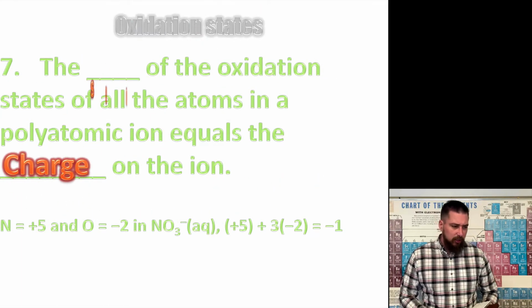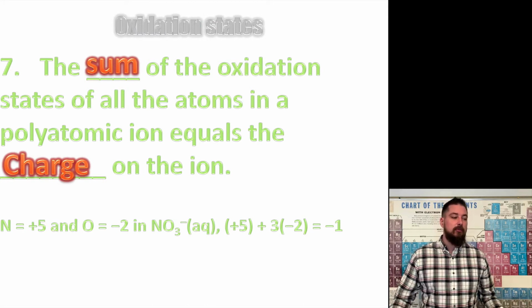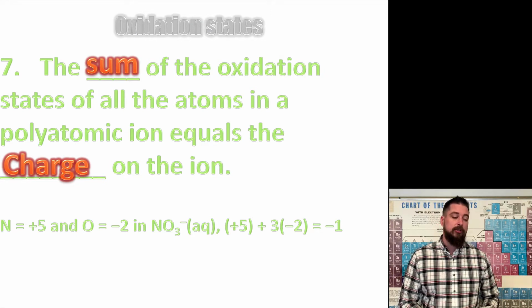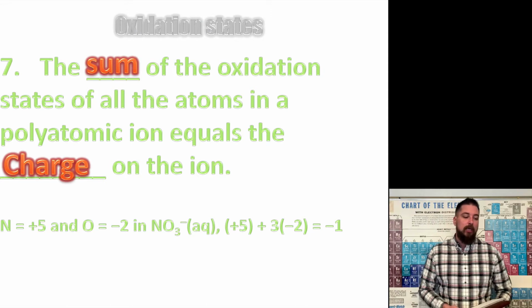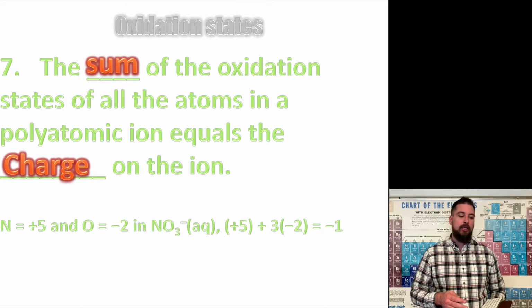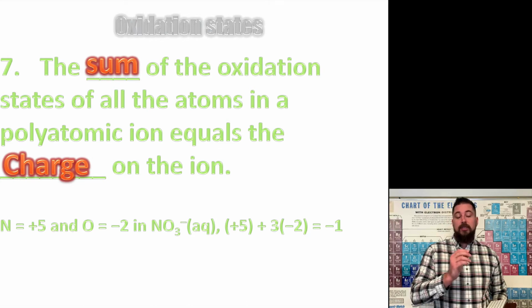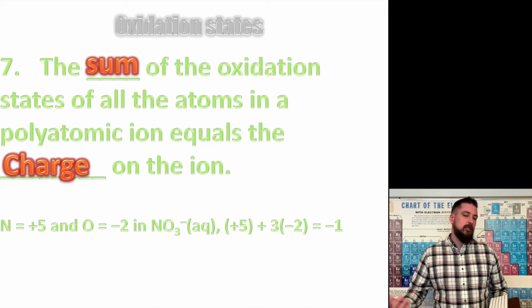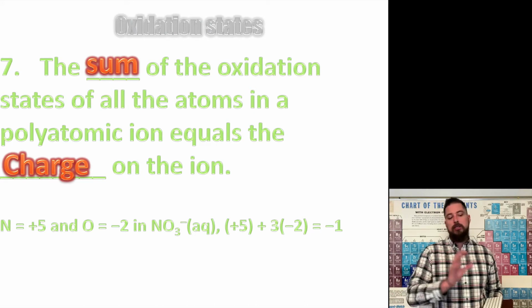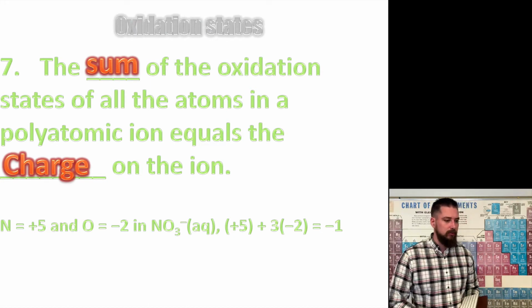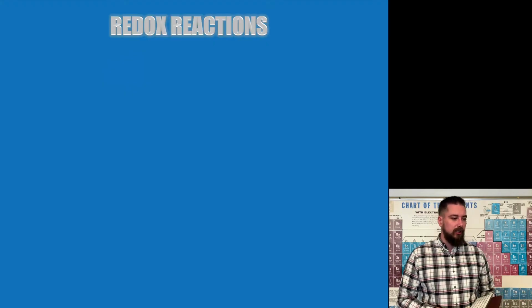Now, for polyatomic ions, the sum of the oxidation states must add up to the charge of the ion. So here's an example where we have NO3. We're going to learn that oxygen is a 2 negative, so we're going to assign oxygen a 2 negative. And we know that there's 3 oxygens. We know that the nitrate is a 1 negative, and so the nitrogen must be a 5 positive to add up to that 1 negative. And so I know that this isn't going to make sense necessarily. It will make sense when we do the guided practice problem. That's when it's going to make sense. So just sort of grasp what you can for now.